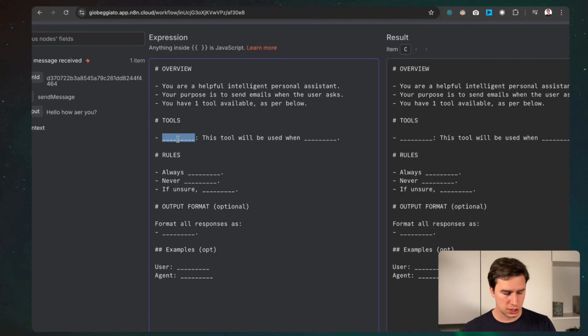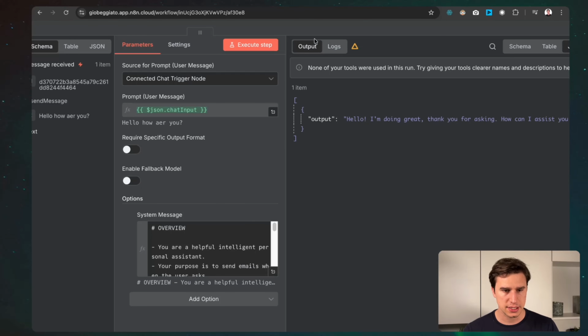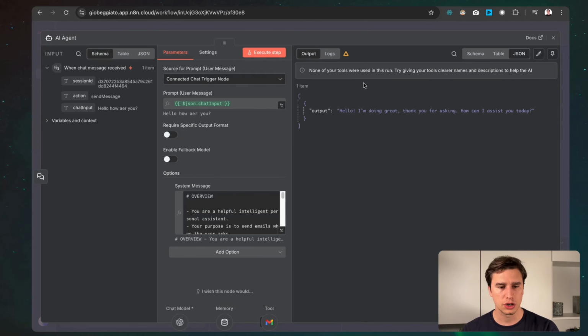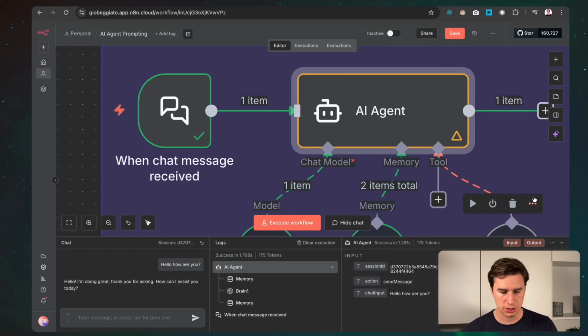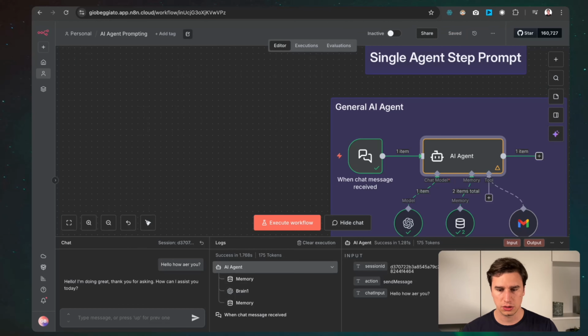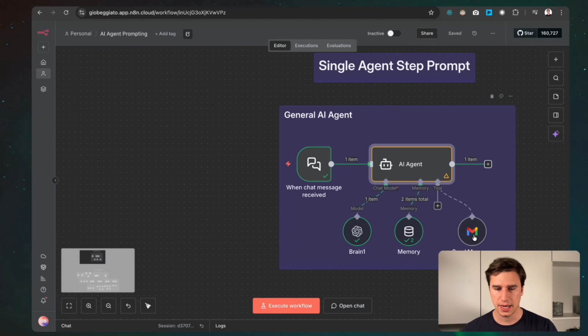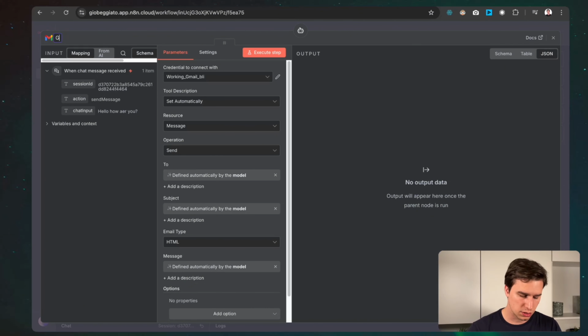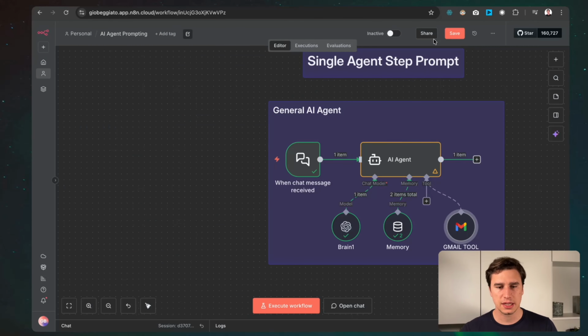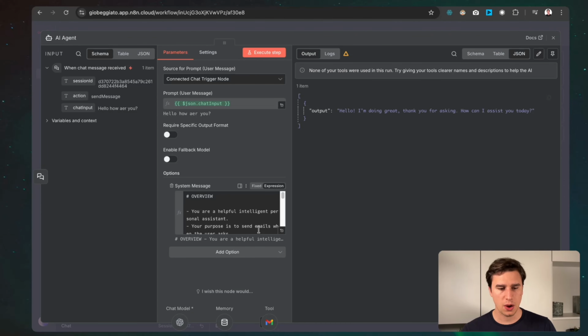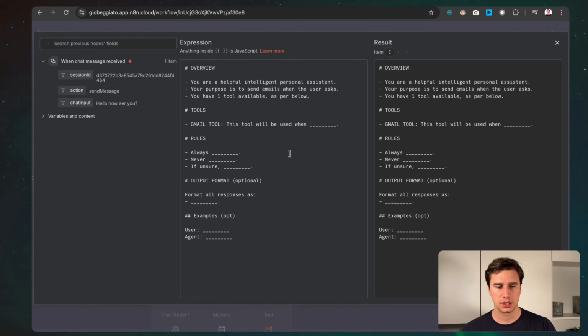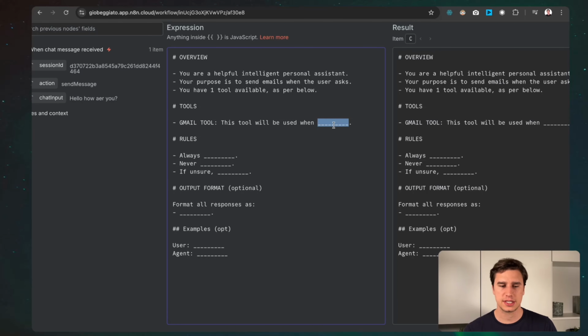Now, tools. We have one tool, which is called Gmail tool. And here, by the way, as a best practice, at least this is what I do, and it tends to work very well for the things that I am doing. I try to keep, and let me zoom out and close this. I try to keep the same name of the tool right here. So for this very reason, I'm now gonna change this to Gmail tool. And the reason is because this way I can reference one-to-one the tool in my prompt. And it just increases the accuracy. It reduces the possibility of you making mistakes. It's just better overall. And it's good practice.